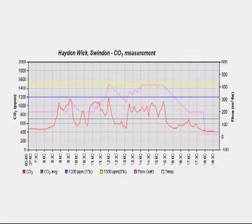And you can see that early in the morning, when the children come in, the CO2 level, which is the red line, increases quite quickly. As that gets above a certain level, then the oxygen air refresh system responds to that. The pink line is the volume of air that is being taken in to the room and also taken out of the room. The intake units, the units in the classroom, respond by bringing in fresh air. The extract units are then told to balance, and they take out exactly the same volume of air, and they keep working until the CO2 concentration in the room begins to reduce.